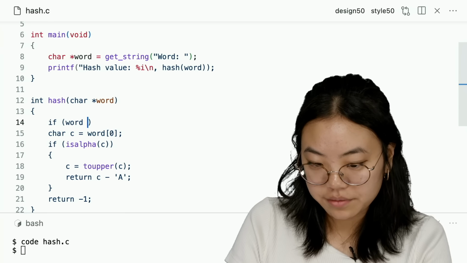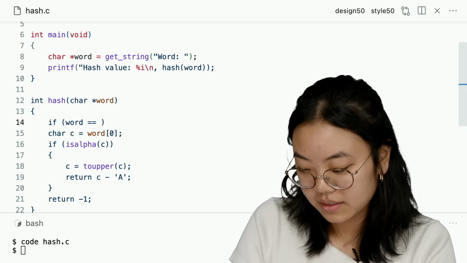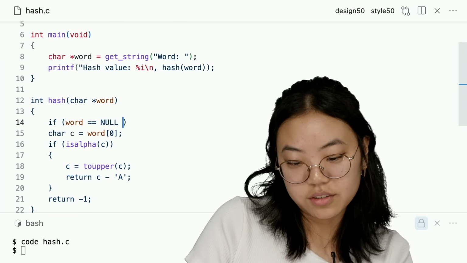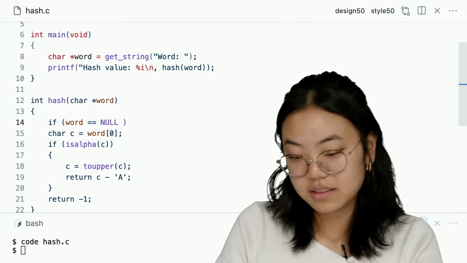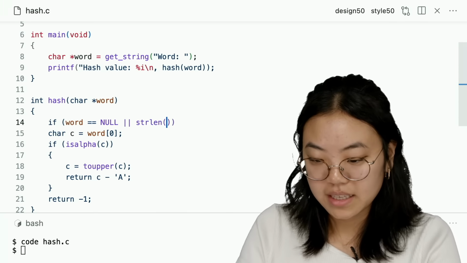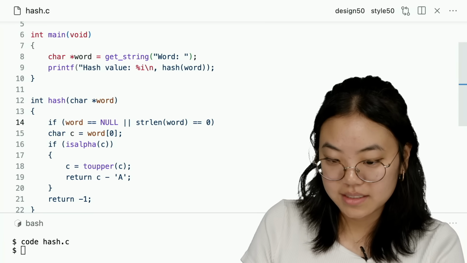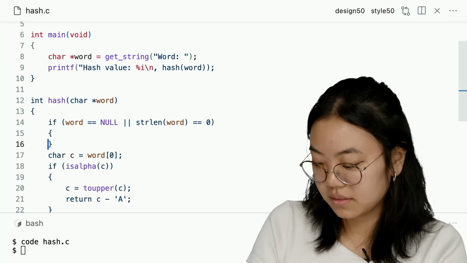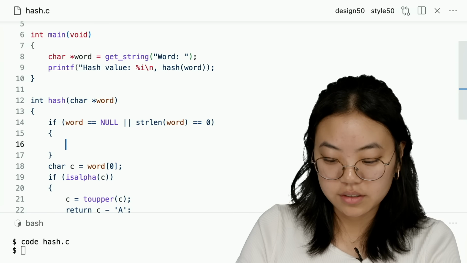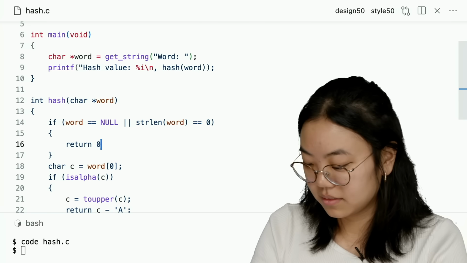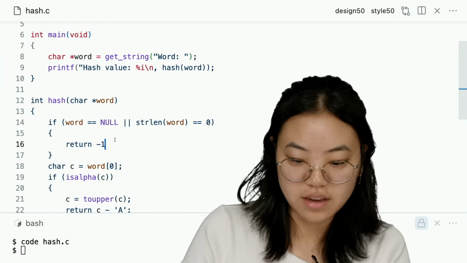So maybe I'm going to check if the word is null, or you could say if the length of the word is 0, then let's return also -1 maybe.